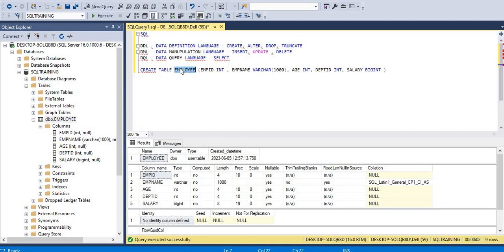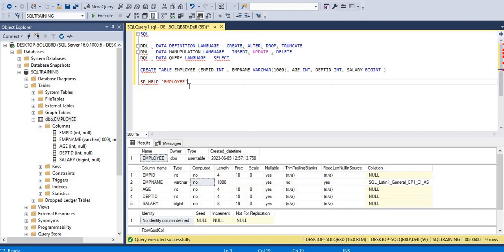Also we have a SQL command to see the details of the columns present in the table. For that the command is sp_help. If I put the table name over here, it will give me the details about the table. So let me execute it and check. Previously when we clicked Alt F1, the same output came. So if we run sp_help employee also, we can see the details of each and every column that we created for the particular table. Okay, this is the example for create.